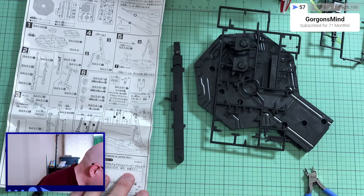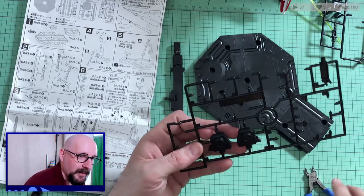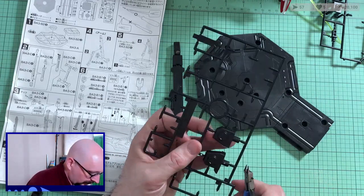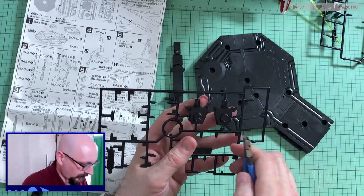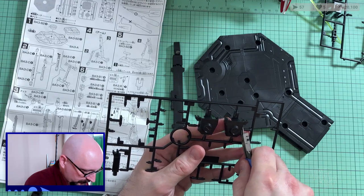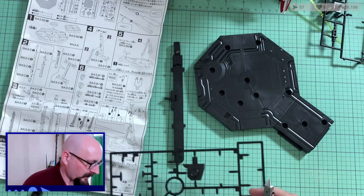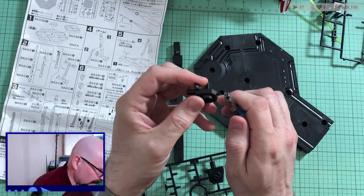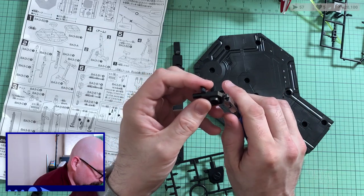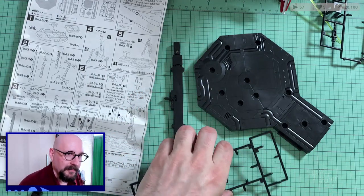Next up, we need BA3, C7, and 6, which I believe are nearly the last two pieces on this runner here. I'd click that out. Click this out. Some of these sprues have some pretty severe bubbling up near the edge. Thankfully, nothing that's been affecting the actual build itself.